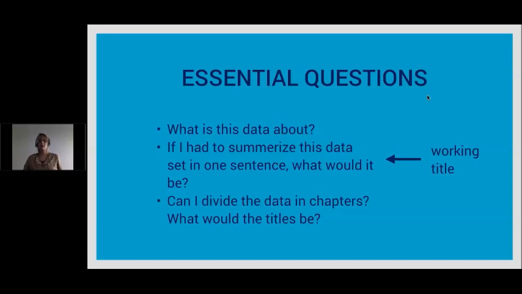It's usually not a very sexy title, so you might want to change it later into something that's more appealing, but basically you can use it as a working title for your infographic. The chapter titles that you made can be the backbone of your infographic. So if you want to make the sketches that I showed you before, these are the elements that should be in the sketches. And these could be maybe the subtitles of the different parts of the infographic.